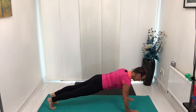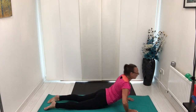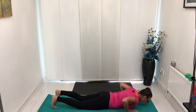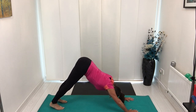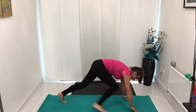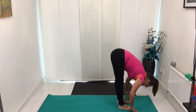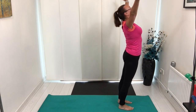So those who want to this time can start keeping the knee up as you lower and come up into upward dog. Release, push up into plank, into down dog, so you do whatever's right for you now. And then take your right leg, push it forward, bring your left leg forwards, and reverse swan. So I'm going to do that again.